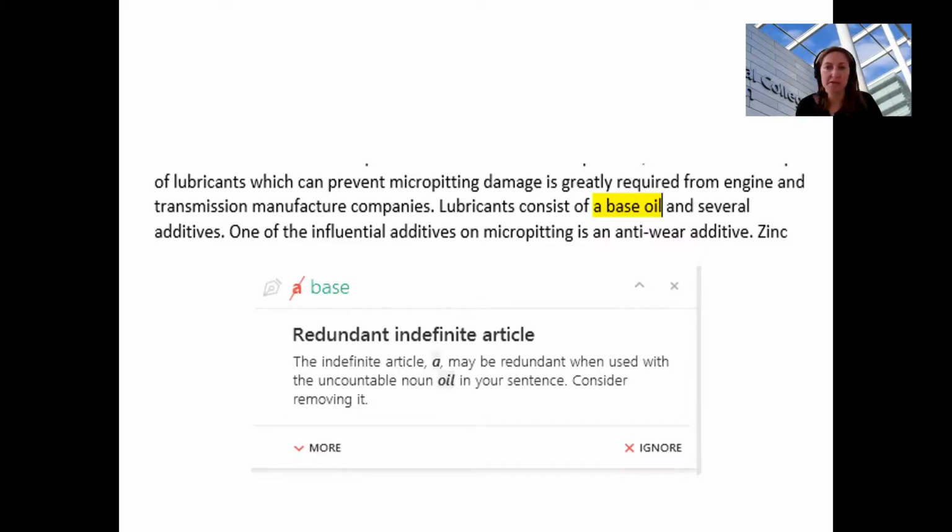And in general, everyday language, oil is an uncountable noun. But in this student's discipline, it can be used countably. You can talk about different oils, different types of oil, one oil compared to another oil. And so this is a case where, as a teacher with that sensitivity to disciplinary norms, I look at that and I can see that it's acceptable. But Grammarly doesn't yet have that same understanding of context to be able to do that. And so again, if the student accepted this suggestion, they would actually make their sentence worse.